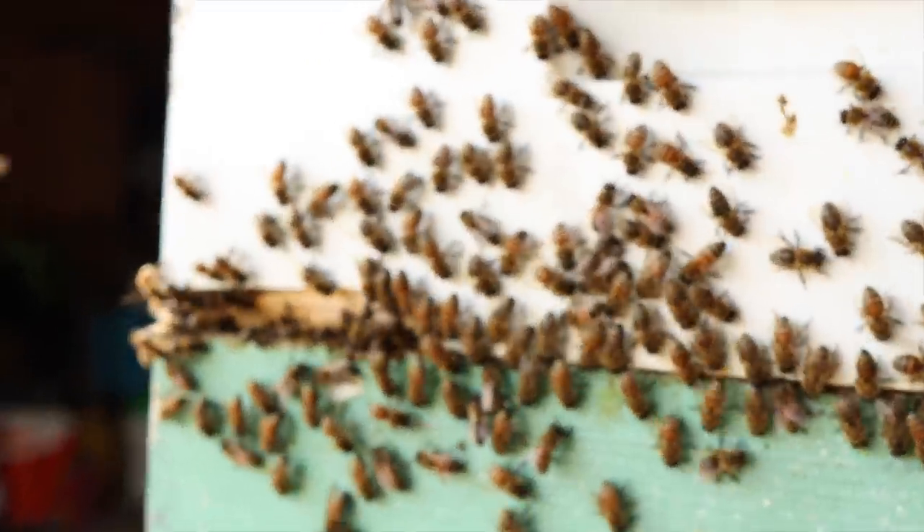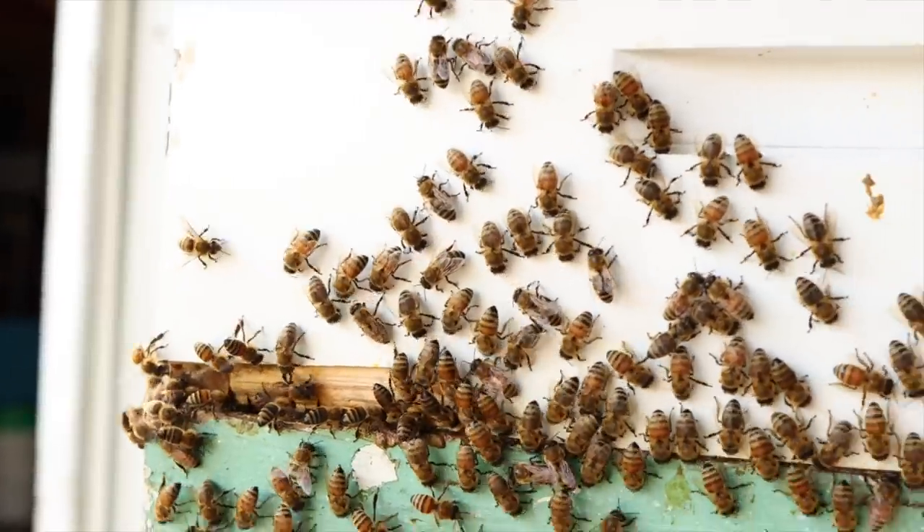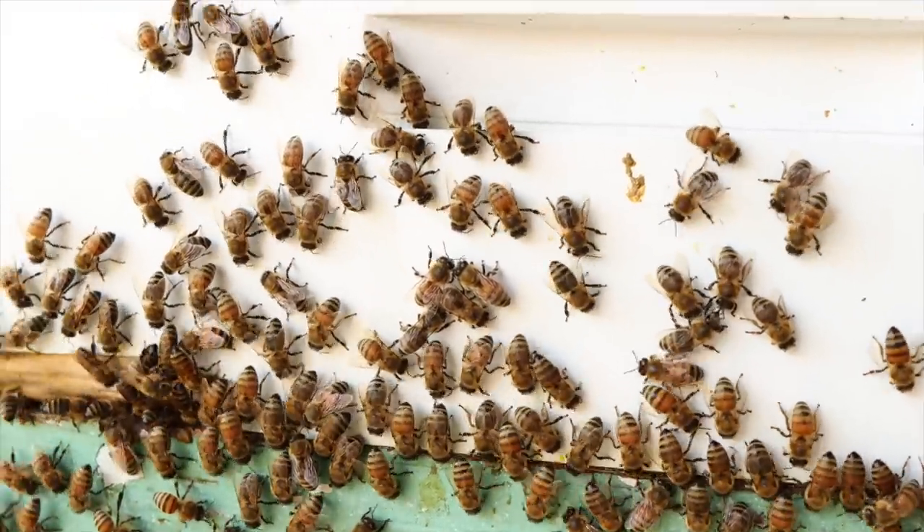When you see your bees washboarding and piling up on the front like this, it really doesn't mean they're going to swarm. A lot of people freak out and say there's not enough room, they're overcrowded, they're going to swarm. The only way you can tell if a colony is going to swarm is by opening it up, checking the frames, looking for queen cells on the bottom of each frame. If you don't see that, they're not going to swarm. I would say this colony we're looking at today is healthy. It's strong. It's got two supers on that need to be taken off and harvested. But they're not getting ready to swarm.